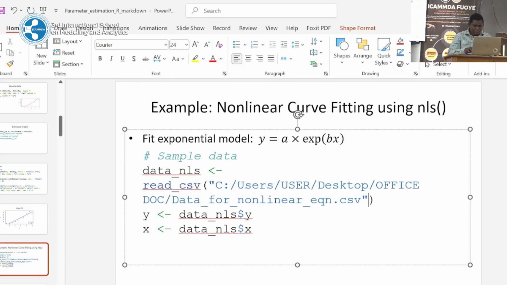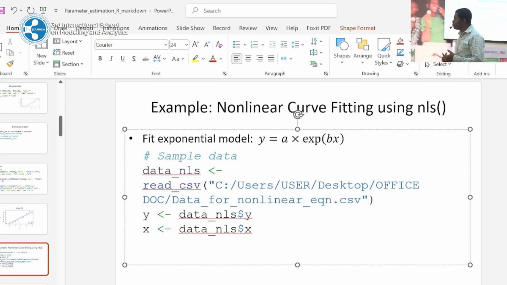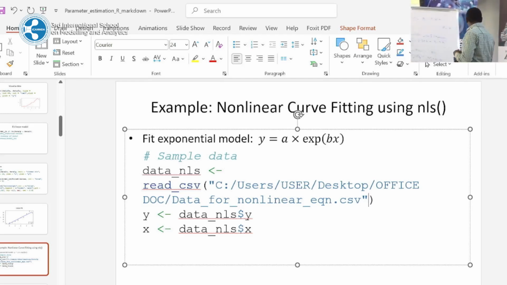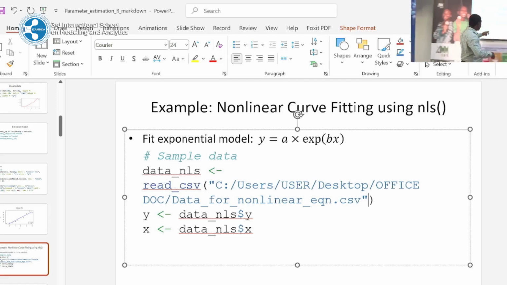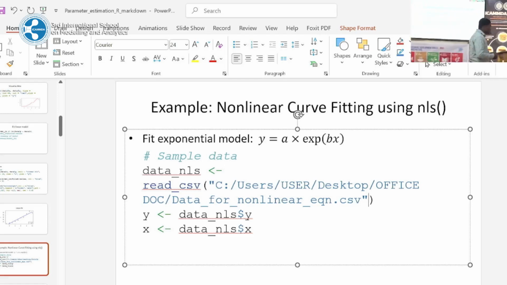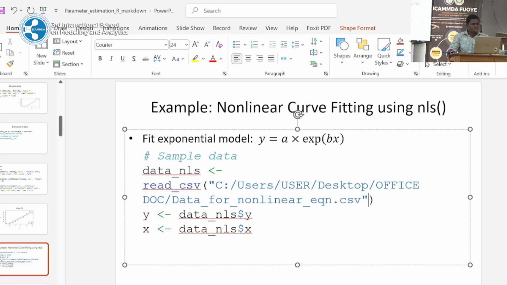I did that because I needed it, but you don't need it. So bring in your data first, and save it as data_NLS.